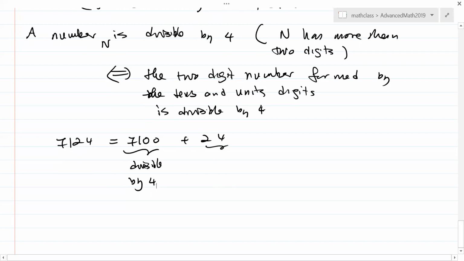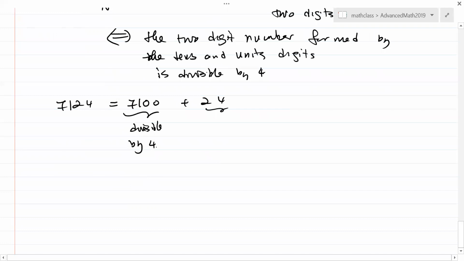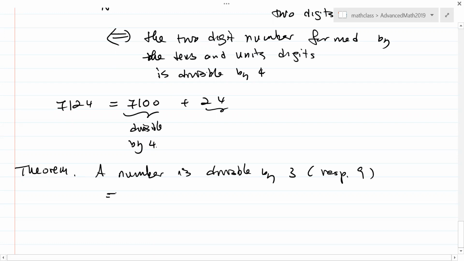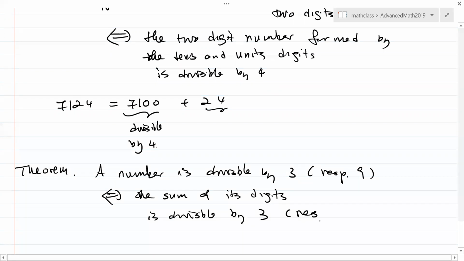8 is okay, 9 is okay. So we are going to focus on... I don't have a general rule here for whether a number is divisible by 7, but we do have one for divisibility by 3 or 9. So let's take a look at the 3-digit case. Let me state the theorem first. A number is divisible by 3 or respectively by 9 if and only if the sum of the digits, which is a small number, is divisible by 3 or by 9.